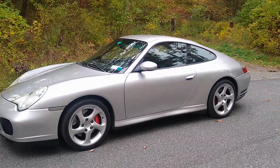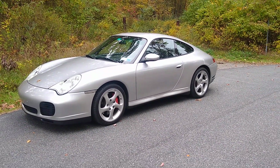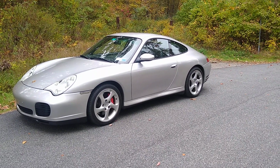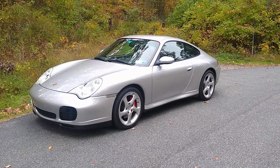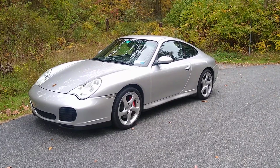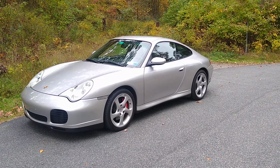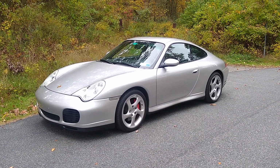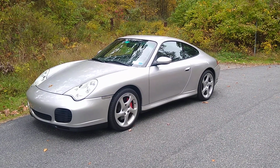So I started looking for a Porsche about 18 months ago. I've always been a huge Porsche fan. I initially considered a Cayman S, but I also wanted a Carrera possibly, and I opted for the Carrera for a couple of reasons. One of which is it has small seats in the back. It's a 2+2 configuration, and I can put a booster seat in the back for my son, so I'm able to drive around with my young son in the back, and we enjoy it together.